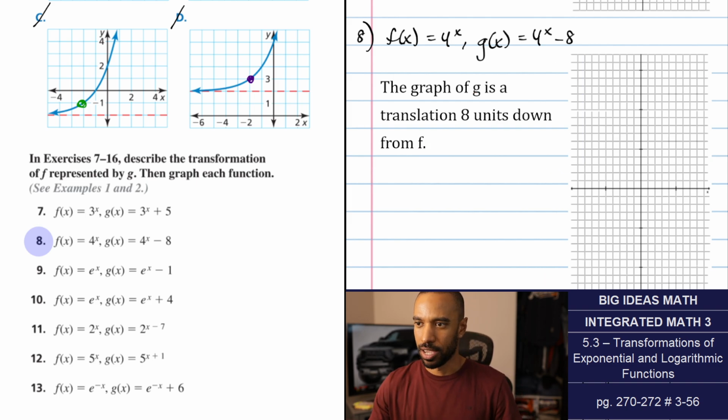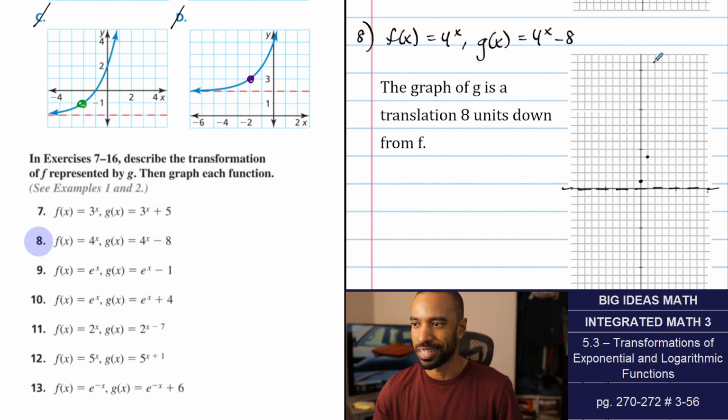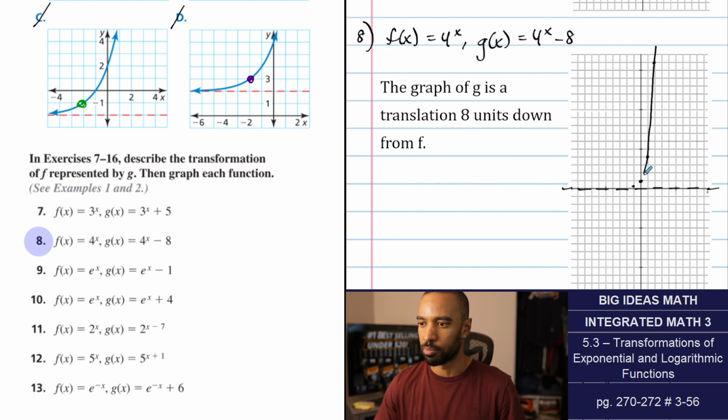What does f look like? Same as the previous one when it comes to y-intercept, it's still 1, because 4 to the 0, anything to the 0 power, is 1. Now we've got to do times 4, though. Times 4 is 4, and times 4 is 16. So it gets a little bit taller based off that growth factor. Divide by 4 is 1/4, and then 1/16, way too small to do something with. When x is 3, y is 64, way too tall to do something with. So here's our original graph like that.